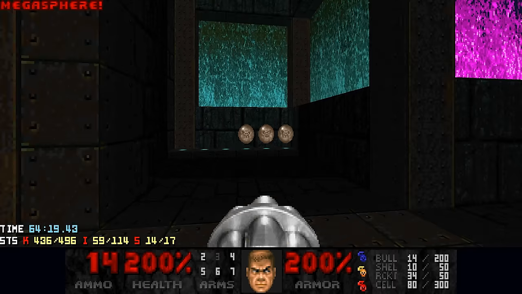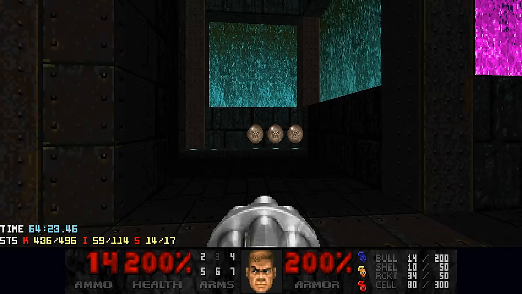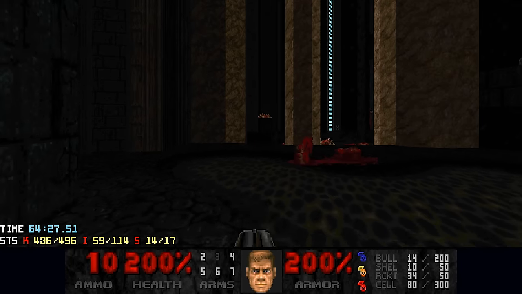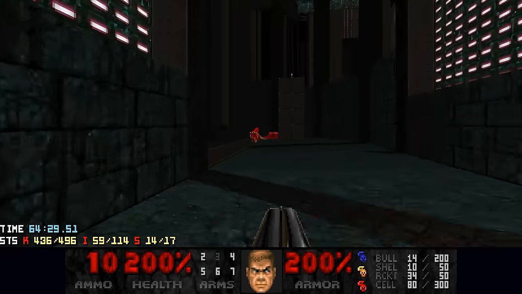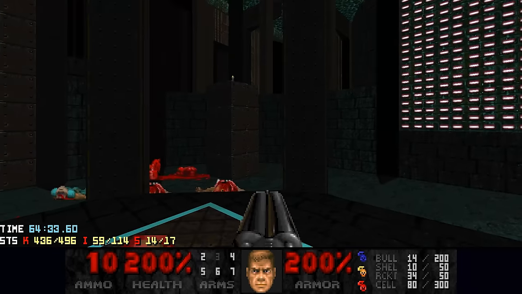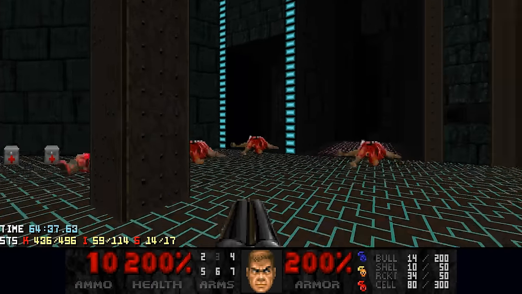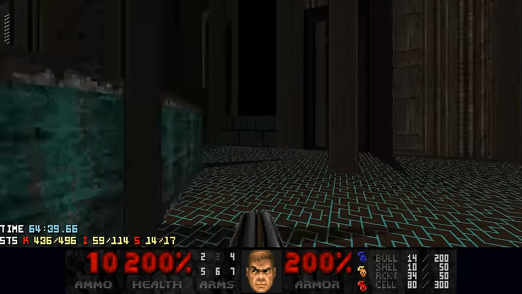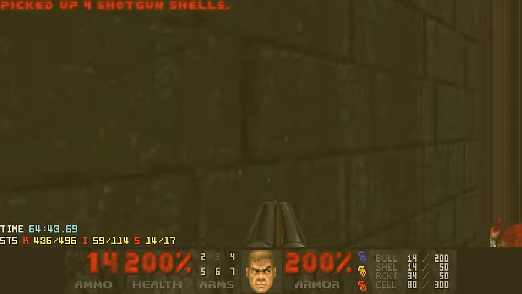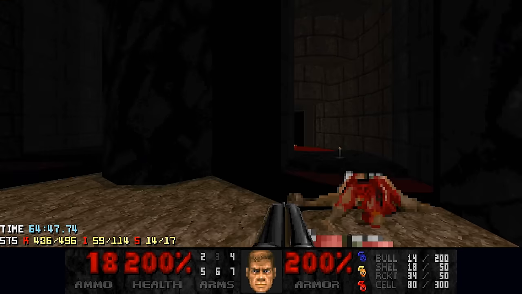That's why I saved this secret for almost until the end. Because then I can use a Megasphere to tank all the damage, and I can use a Megasphere to heal up. So... Okay, now what? Yeah, there's still more secrets to go. I know where they are. We're wrapping up the map. Still the final fight, which is also not easy. You know, it's easy to mess up. That's for sure.